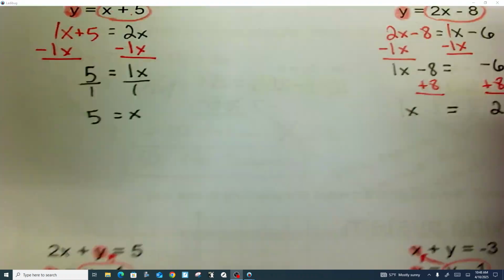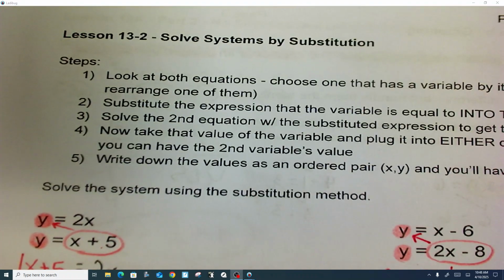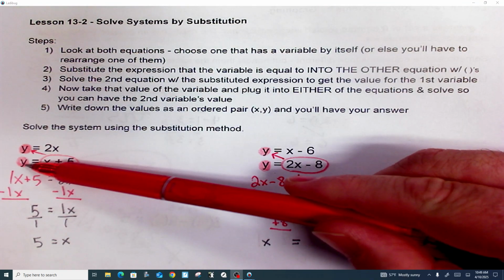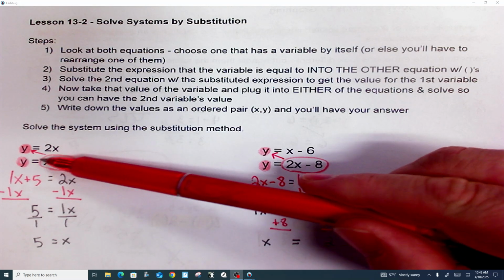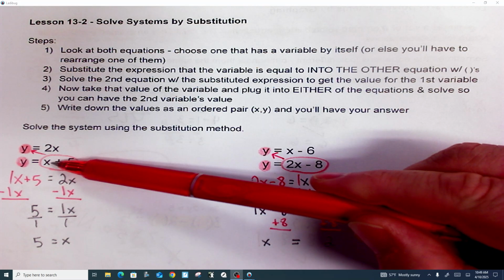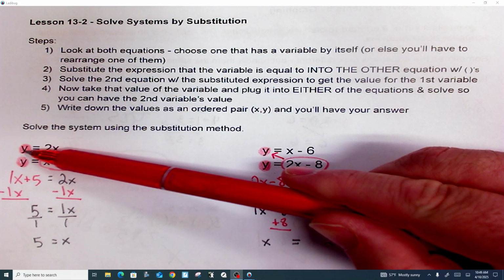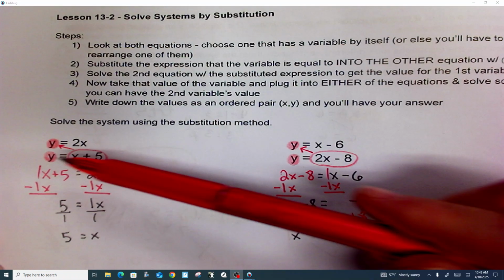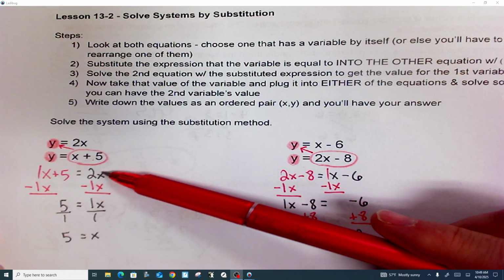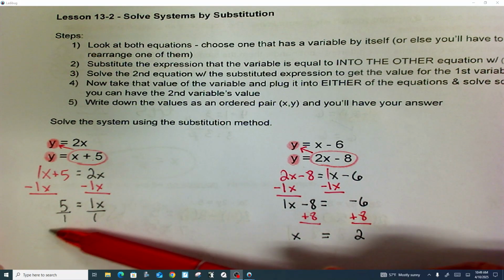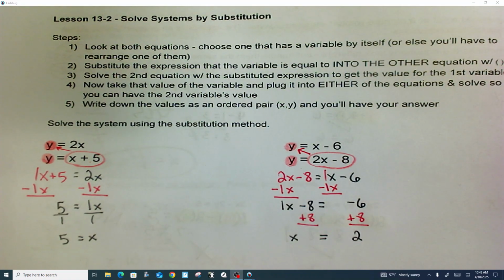The biggest thing that I need you to understand is that when we use the substitution method here, find a letter all by itself, figure out what it's equal to, and then take what it's equal to and stuff that, or substitute that, into the other equation where you saw that letter. Then after you rewrite it, substituting that in, you can just go and solve it, and hey, you've got half of your answer right there.